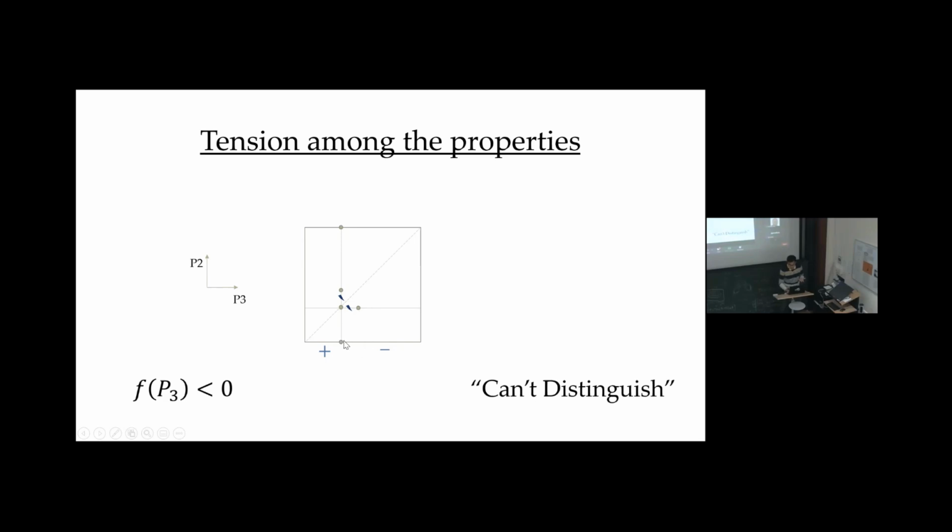Well, submodularity says if this is negative, then this must be negative. It's only going to be smaller because I'm going up. And if this is negative, the fact that it's indistinguishable means that this is negative. And if this is negative, if I go to the right here, then I get negative here as well. Okay, so I have plus ones here, minus ones here, and then a lot of minus ones here.